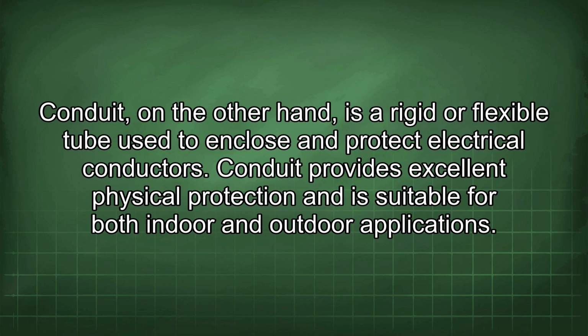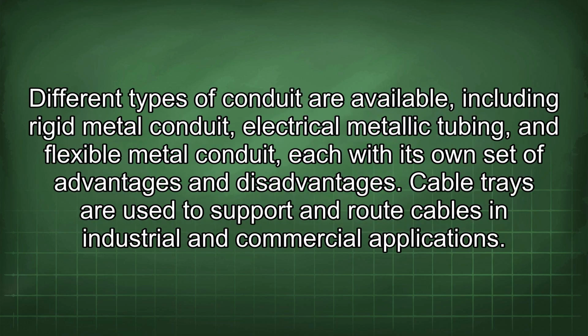Conduit, on the other hand, is a rigid or flexible tube used to enclose and protect electrical conductors. Conduit provides excellent physical protection and is suitable for both indoor and outdoor applications. Different types of conduit are available, including rigid metal conduit, electrical metallic tubing, and flexible metal conduit, each with its own set of advantages and disadvantages.